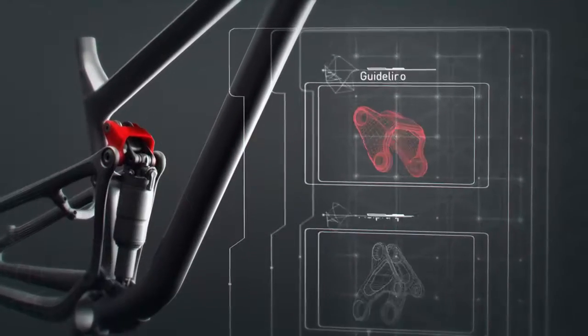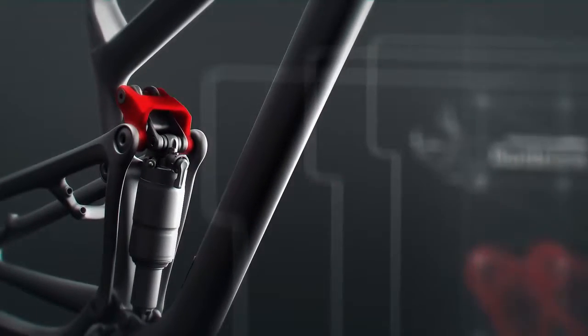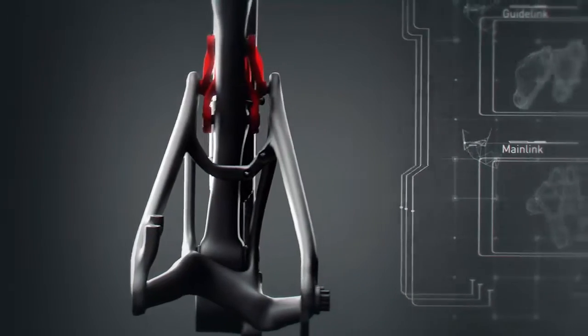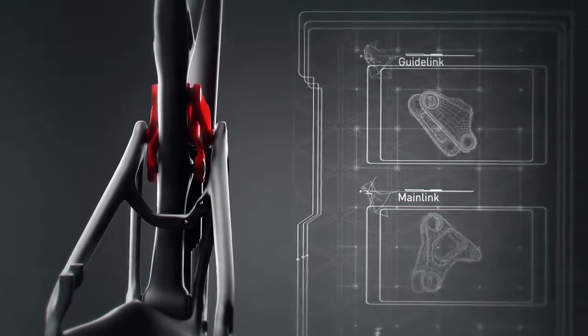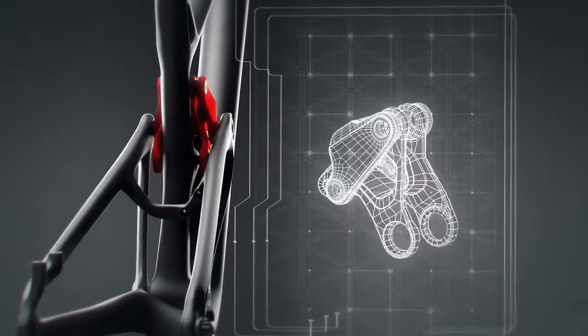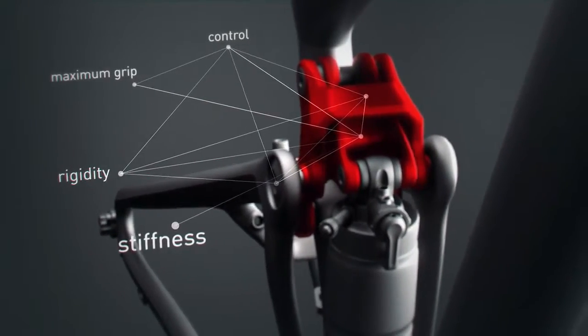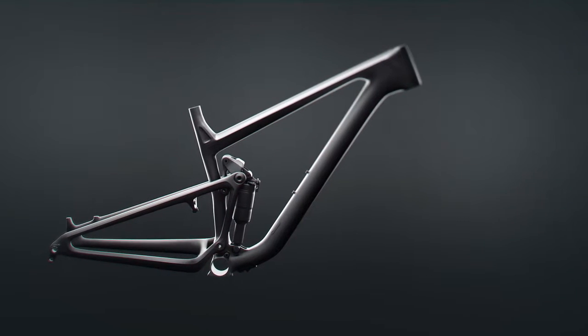The guide link affects the rear end stiffness. We've worked on the balance between rigidity and forgiveness of the chassis. The dimensioning of the main link and guide link has been designed to form the ultimate combination of rear end stiffness and maximum grip, even when riding through the deepest ruts and the roughest corners.